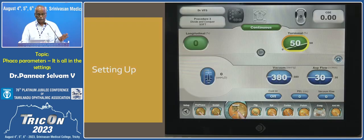So this is how I do it, because I can customize it. It's an Alcon Legion machine. The procedure is divide and conquer, in the SOC. I've set the vacuum at 380. It's a linear torsional phaco, and the aspiration flow rate is 30. I don't use continuous irrigation. I use the patient eye level. We can fix it. And these are the last steps. Various steps, so you have to understand, go through that, and then see what you can do.